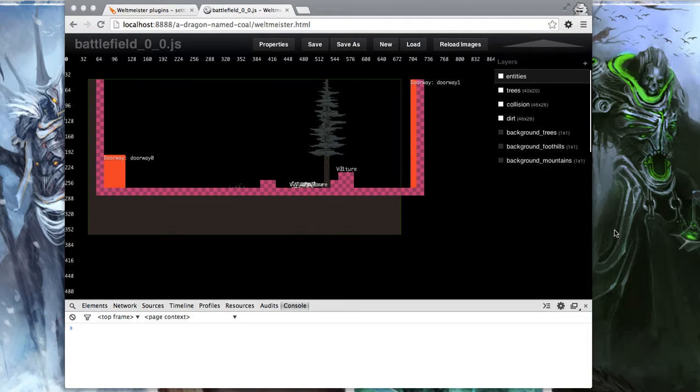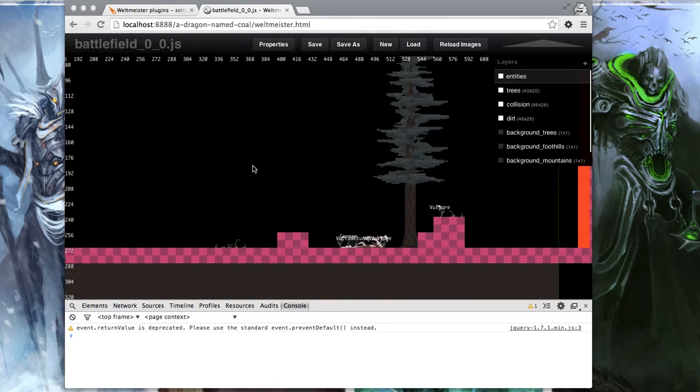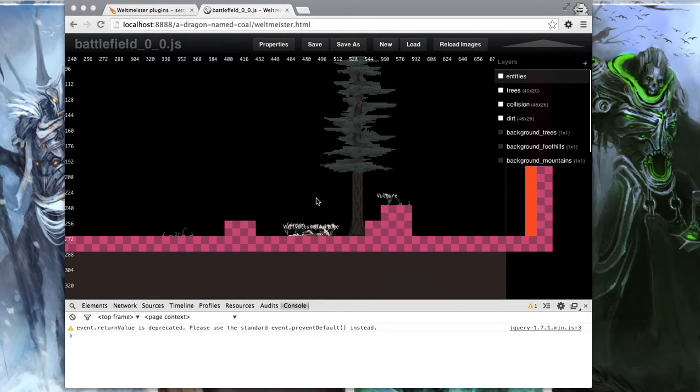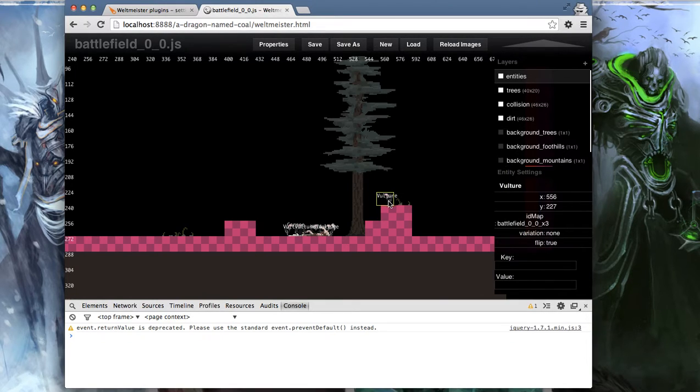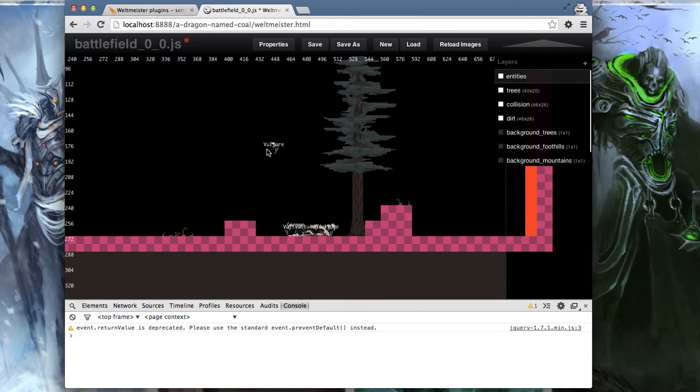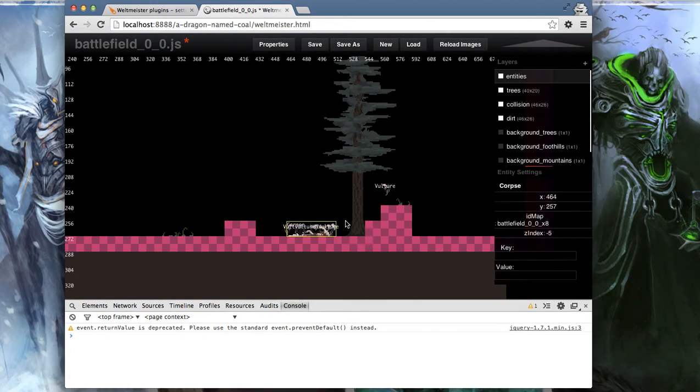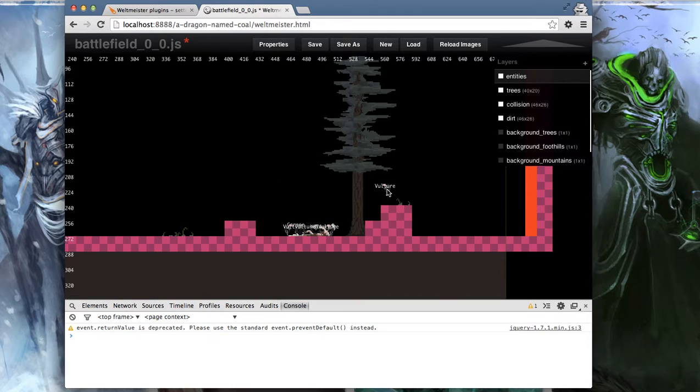So one of the biggest frustrations that we've had working on a game named Cole with ImpactJS has been that the editor, Weltmeister, doesn't allow you to select individual entities. So in the game, we actually need to be able to do this. For example, when I click one of these creatures here, which is a vulture, and I try to move and edit it, you can see I can only move one. Now I can't go in here and click and drag and try to get multiples of these guys. You just can't do it.